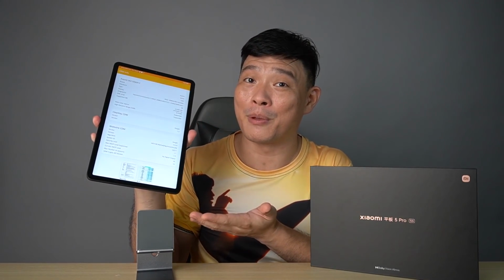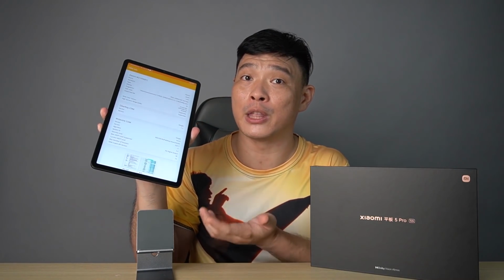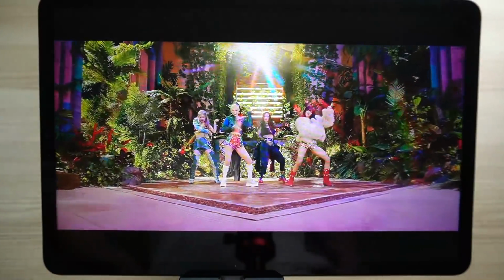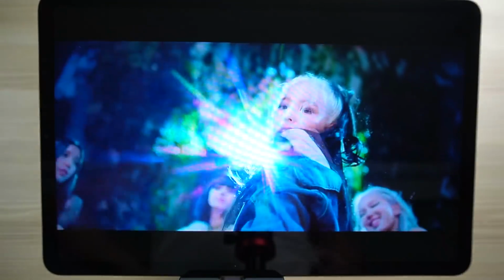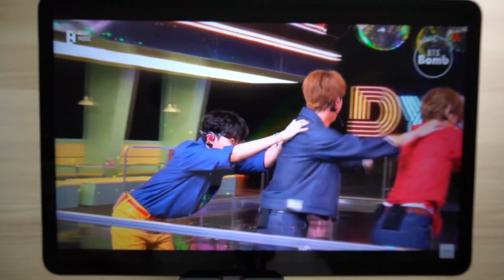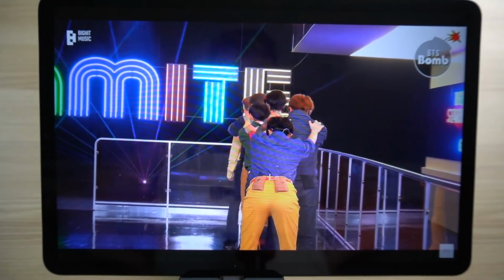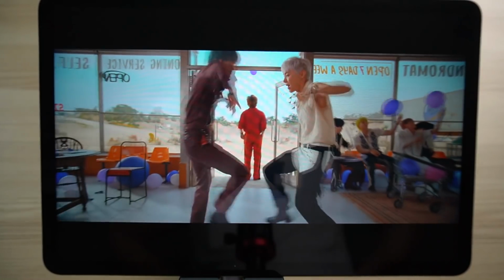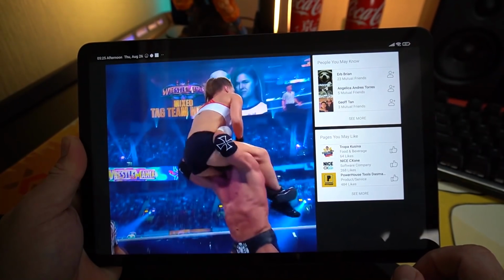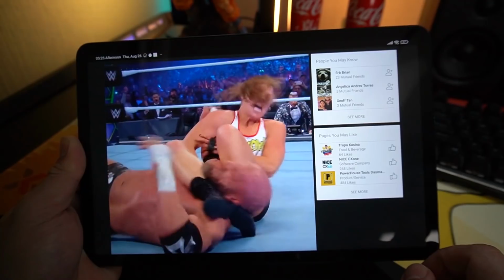which is of course very welcome for those of us who love to watch Netflix and high resolution videos on tablets. Speaking of videos, I was able to watch some Netflix over here and YouTube over here, setting it to high definition, and I was able to enjoy it. Having proportionate bezels on this tablet really makes it look a lot better compared to the non-proportionate bezels on other tablets. The resolution is nice. I was able to enjoy the 120 Hz screen refresh rate on this one. And it even has 8 speakers firing on the sides. Imagine, it's also powered by Dolby Vision Atmos, making the experience a lot better.